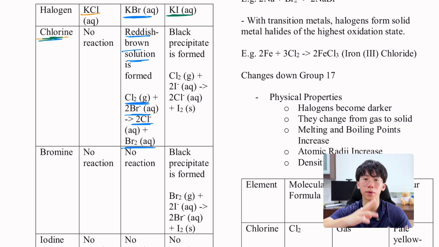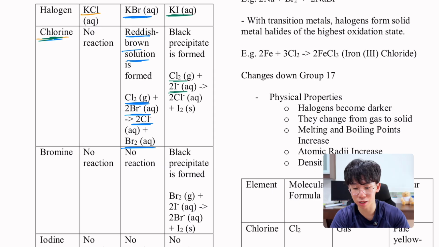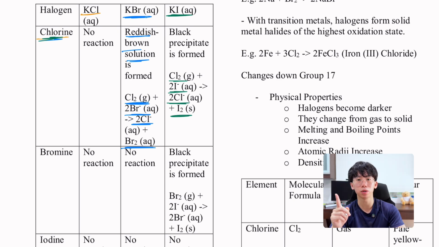So chlorine is going to displace iodine from potassium iodide. It is going to displace it from the ionic form. So your chlorine is going to react with the I- ion, and the chlorine is going to become the ion itself. It's going to become Cl-. And the I is going to come out not as a single atom, remember, it has to be a diatomic molecule. So it comes out as I2.